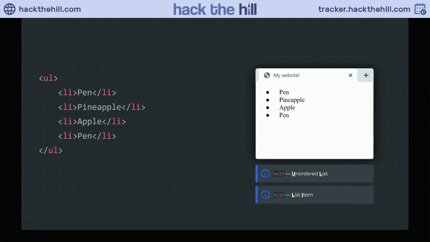And if you want to make a bullet point list, you can use the UL. And inside the UL, you put a lot of LI. So UL stands for unordered list. And in there, you put list items, and you just list whatever you want. There's also the ordered list alternative, which is going to number your list instead of having bullet points.